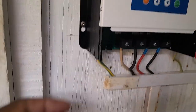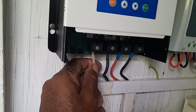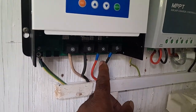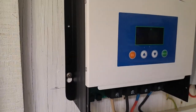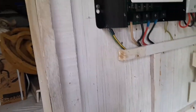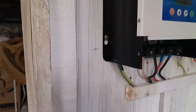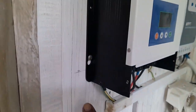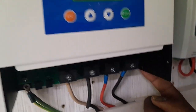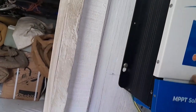This is it. I connect a ground, PV plus, PV minus, battery plus, battery minus. Let me power it up. This is the side panel. I put it a bit lower because there are two screws here, one there and one here, so I'd have access to it instead of placing only two back.